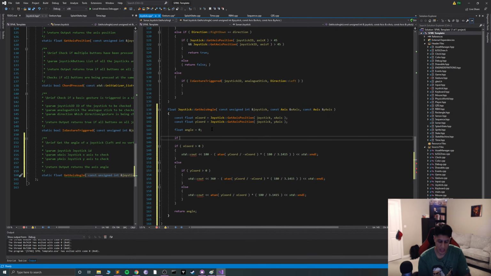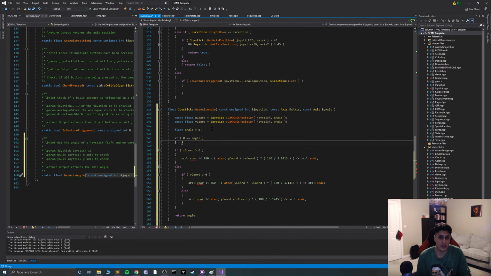And then I'm also going to say if angle is equal to 0, then we'll literally say, if x coord is equal to 0, then we're literally going to say, and this cannot be, let's not make this a constant as well.